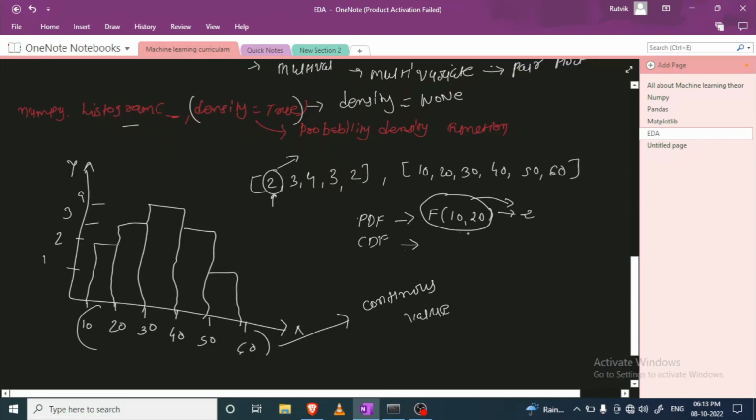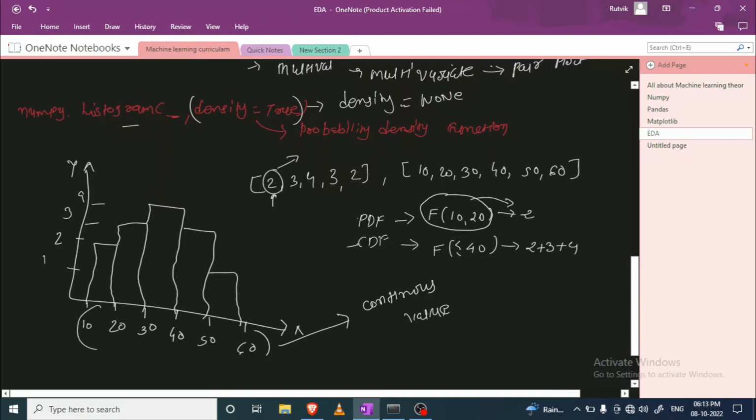If I ask how many data points occur before 40, I can write it like this: the data points that occur before 40 are 2 plus 3 plus 4. So here we got multiple values, not an exact value, right? This is called a cumulative density function.